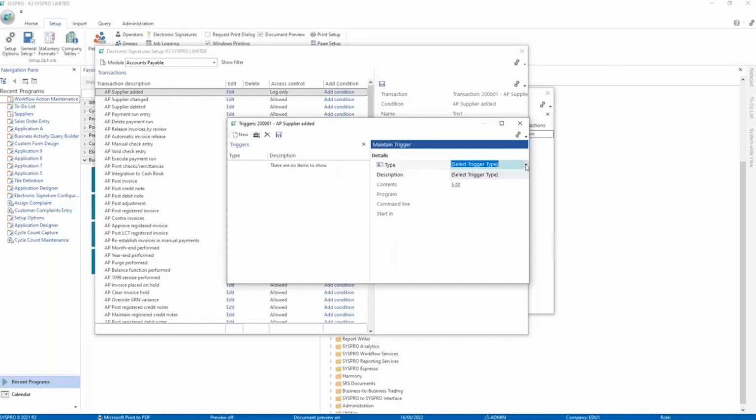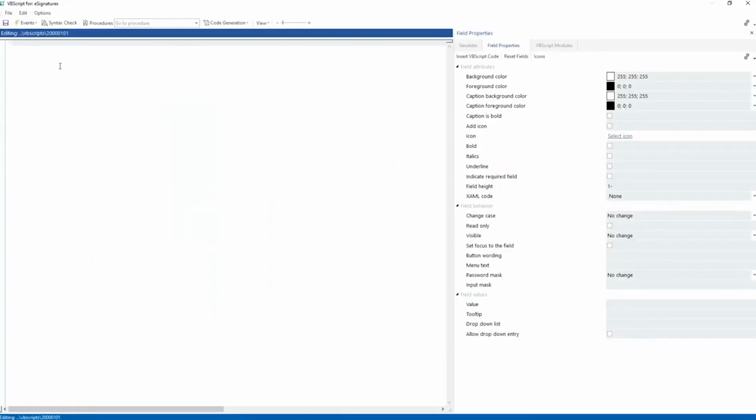So the little clue that I was talking about, obviously from here you could write to a message inbox or email the user yourself. But now I'm just going to skip that step and move straight into writing it to the to-do list. So this is triggered off the back of a VB script. What I now need to do is say when it's added, I need to run a business object which adds it to the to-do list.